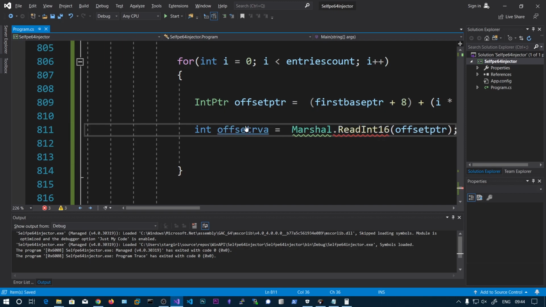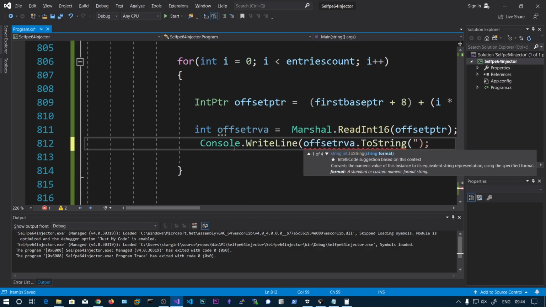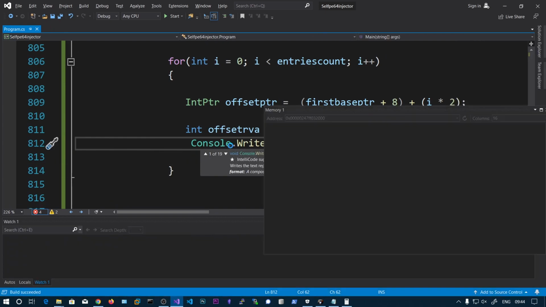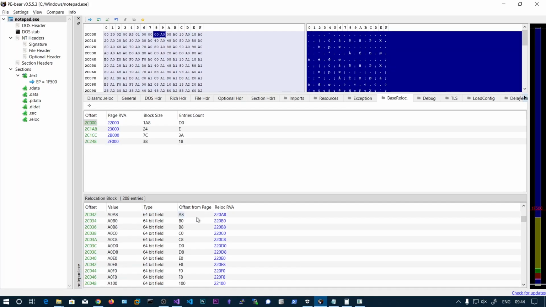Let's call this int offset RVA. Let's go and print this. Here we can see we got FFFA000. So we got the exact same values as this.